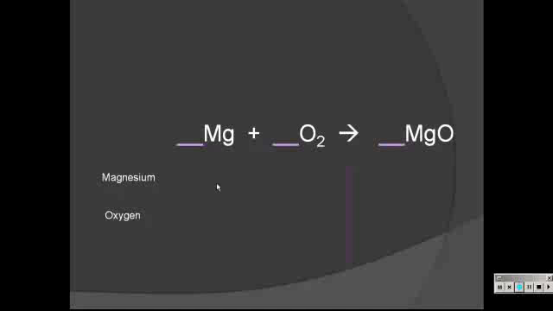And then it's just a matter of counting. For magnesium, I have 1 atom. And oxygen here, magnesium on this side, I have 1 atom as well. Oxygen on this side, I have 2 atoms, so I'll put that in for oxygen. And on this side, I have 1 oxygen. Now our magnesiums are looking pretty good with 1 apiece, but our oxygens, we can see I have 2 on this side and only 1 on that side. This is what we would say unbalanced. And there's a deficiency in the number of oxygens over on this side.